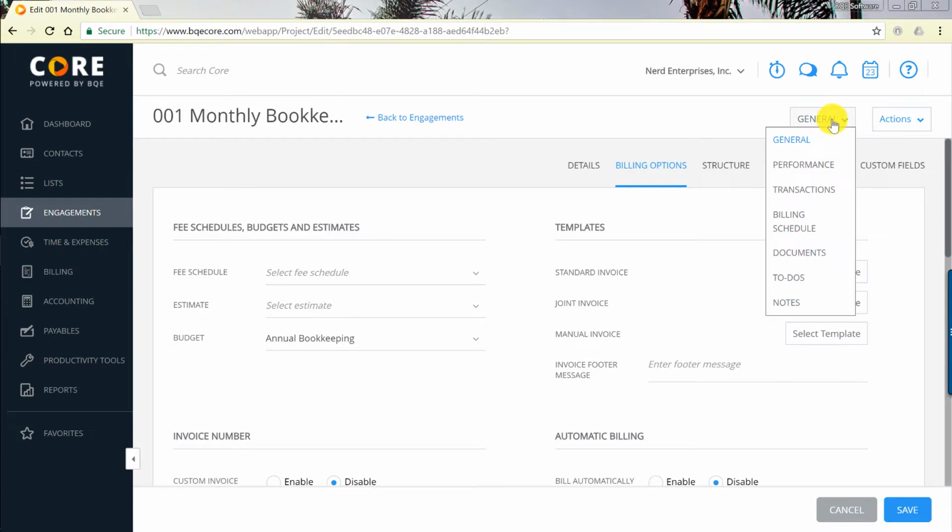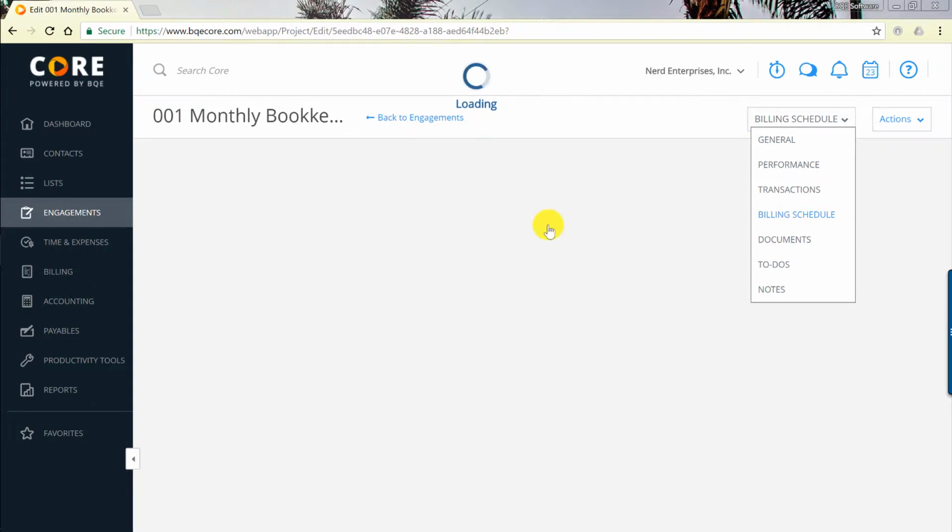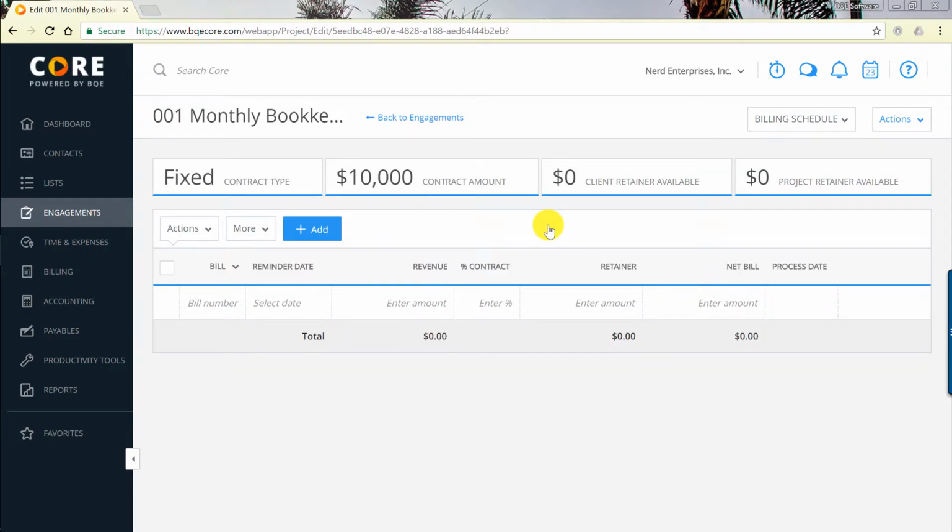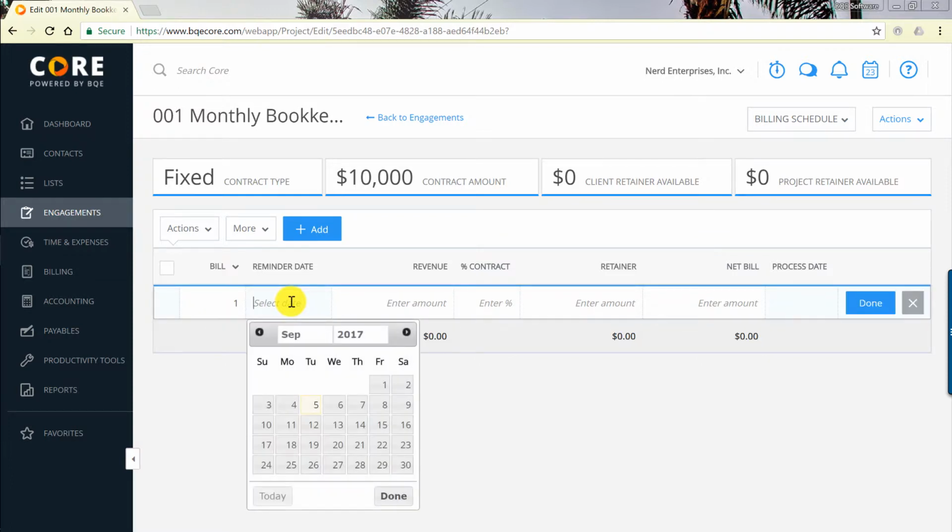What we want to do here is a situation that's hard, right? Not that it's hard, but if I go into my billing schedule, what you'll be able to see is how easy it is now to go in here. It gives me the basic contract information across the top. You can see I've got a fixed contract for $10,000, right? But let's say I don't want to bill Mike at even amounts. Let's say I want to get 50% up front and then 25% and 25%, right?